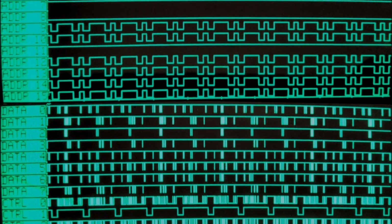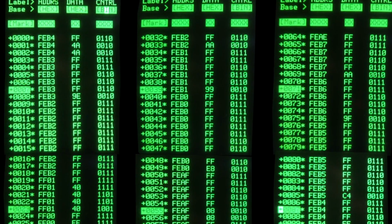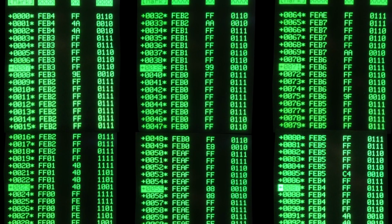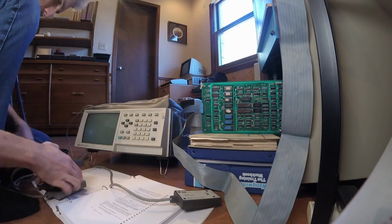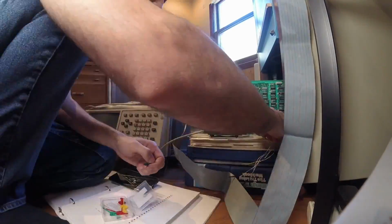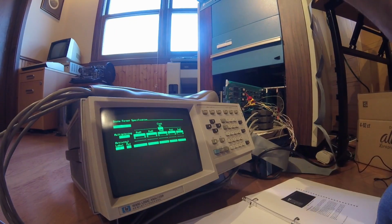An oscilloscope is allowing you to look at the actual signal, see what kind of shape it has, see what kind of rise time and fall time it has. A logic analyzer boils that down to a 0 or a 1, a logic low or a logic high, which is totally fine if we're looking at digital signals and we don't need to see the integrity of those signals. We just need to see their values. And John, you absolute legend, thank you so much for donating this to the channel. I'm going to put it to use right now, and let's take a look at what the address on the FFC is looking like. We're all set up.